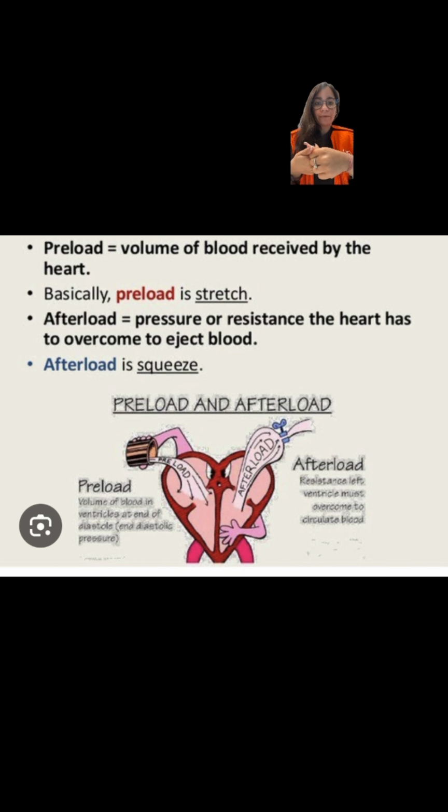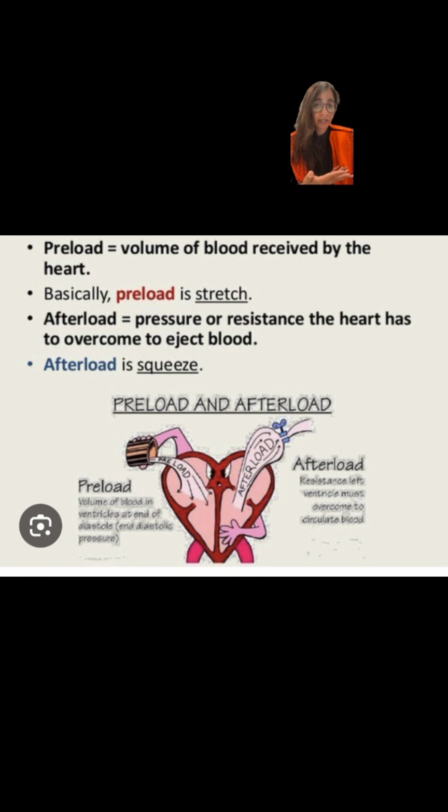So what will happen? The water will not just come out of the hose, and all the water will get backflow, and there will be a pressure or tension increase on the water hose, right? So that's your resistance, just the pressure or the tension which is exerting, right? So the higher the pressure, the harder the heart has to work to eject the blood throughout your whole body.